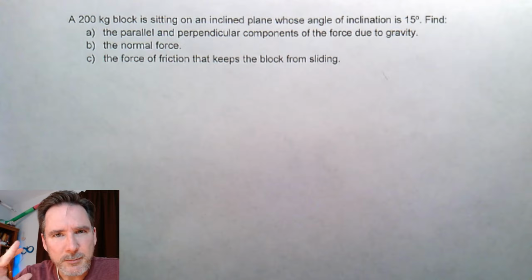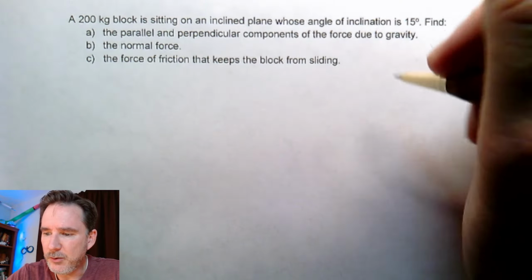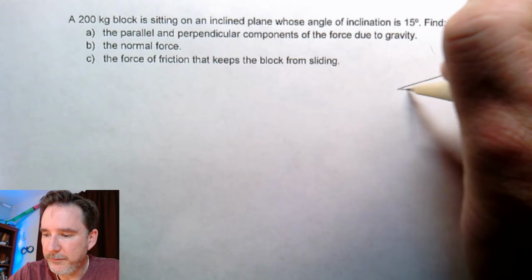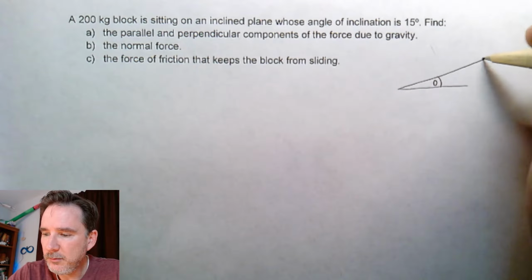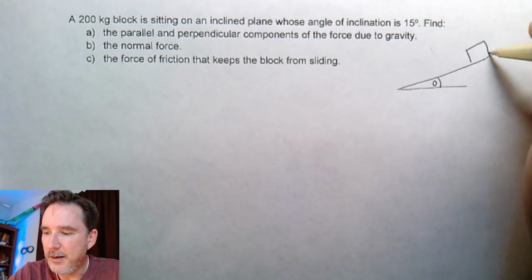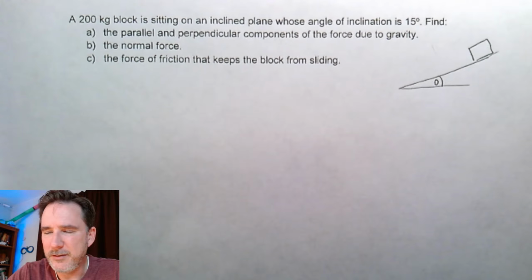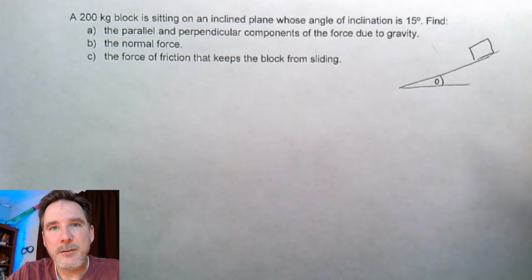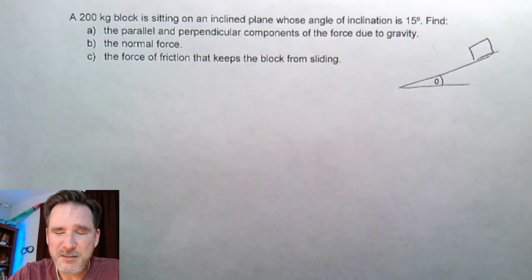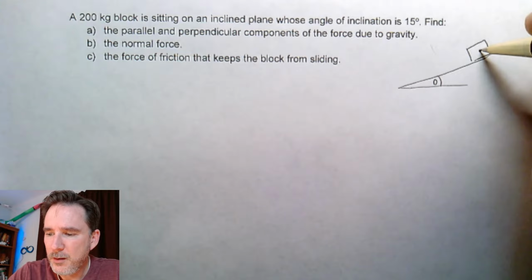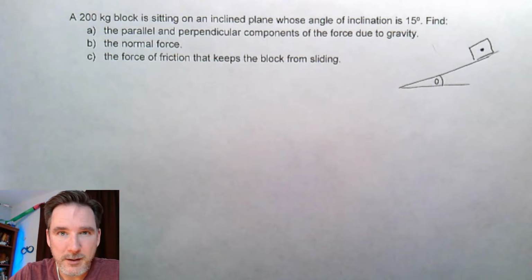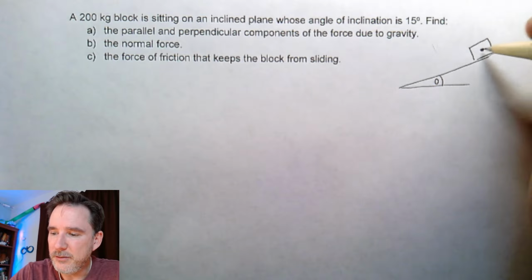So let's always start by drawing the situation. Okay, so I'm going to just kind of sketch this in, a roughly 15 degree angle, and I'm going to put a block on it at that angle. It's not quite 15, but it's going to serve our purposes here. When we draw the forces, a lot of times we've been drawing forces from the edge of the block, and that's perfectly fine. It's totally acceptable. What I'm going to do here, though, is put a dot at the center of mass, and then I'm going to draw my forces from there. It just makes visualizing things and dealing with how they interact at the angles a little bit easier to manage.